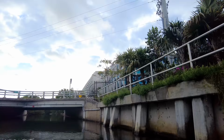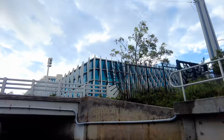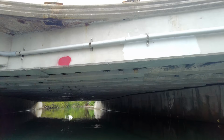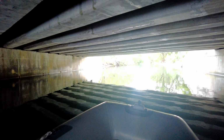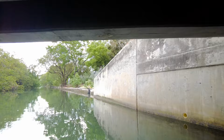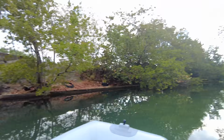Here is the Miami Beach Convention Center. Now, you guys would have never known this was a possibility. There's people in Miami that have been boating their whole life that don't know anything about this. And that's the convention center there. Now we have a huge convention center, and this year the boat show was at the Miami Beach Convention Center. And it had a major refurbishing done to it.